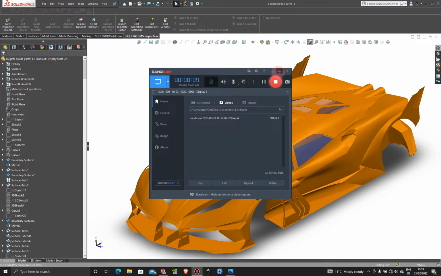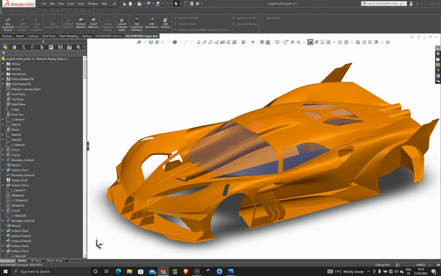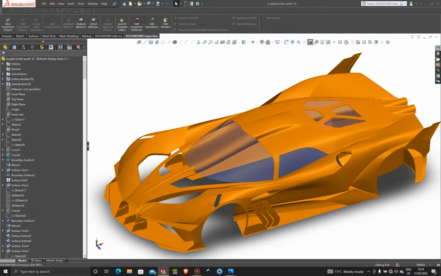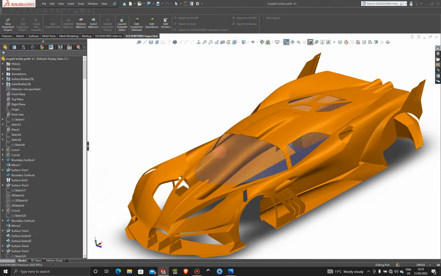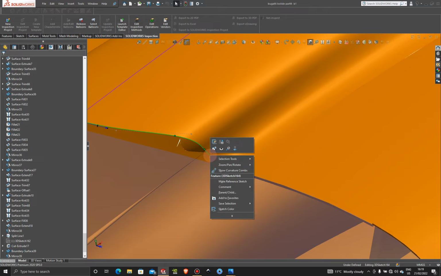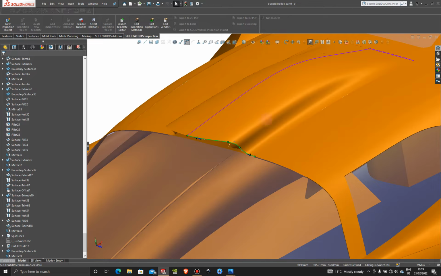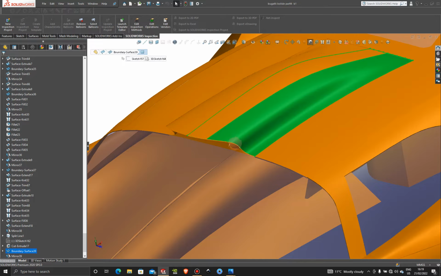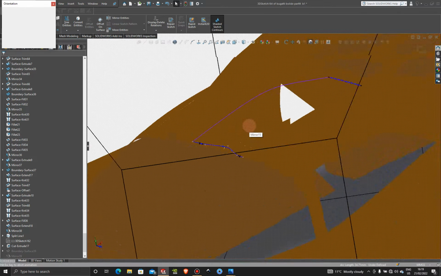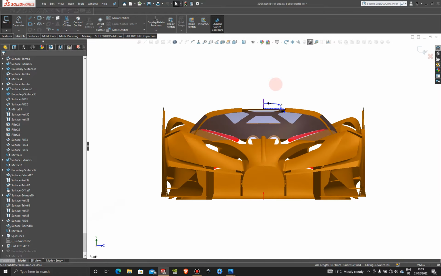Alright guys, so in this tutorial we're gonna be working on this top roof scoop here and close up this section area here, and then hopefully we're gonna be able to do some other stuff as well. So to start with, we're gonna go back here and edit this spline. The way I'm doing it is I click on the surface and then I click on the actual curvature and press edit sketch. Okay, and I just press space bar on my keyboard and it dropped me right in the front here.